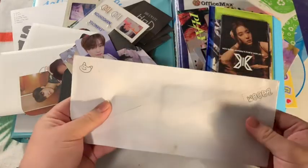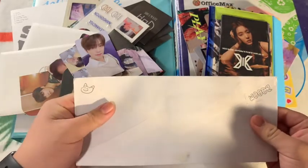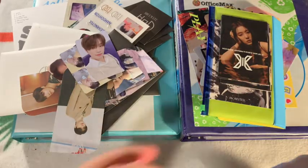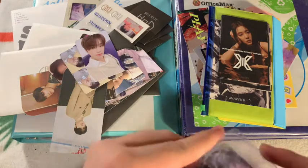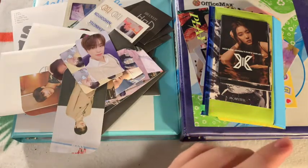But first, I'm gonna open this real quick. This is a gift, I would say. A friend of mine recently decided to give away their extra My Music Taste cards, and I asked for Sejun. Oh, he's so cute. Let me get him out.